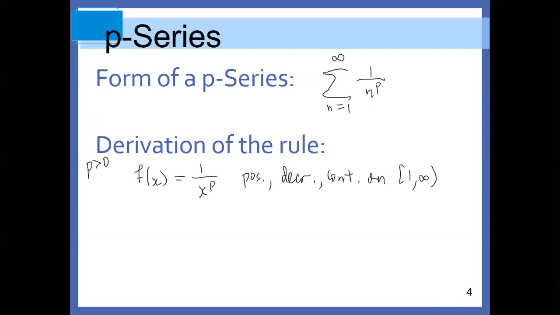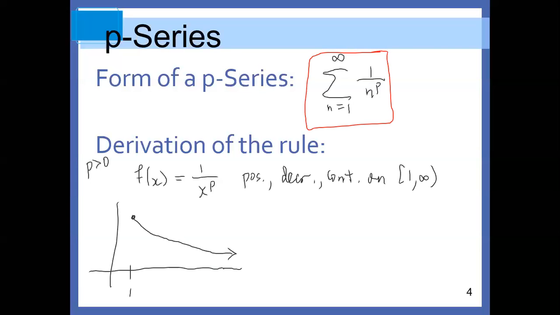Okay, the larger the x value I plug in, the smaller this function is going to get. Does that make sense? What's the graph of this function going to look like? Well, like that picture I drew, it's going to go like this. Therefore, what's true about this series up here and the integral from 1 to infinity of 1 over x to the P? What does the integral test say is going to be true about the integral and the series? They behave exactly the same.